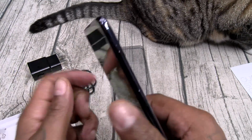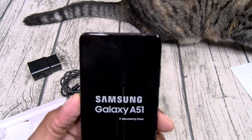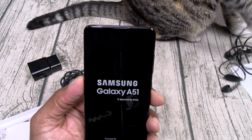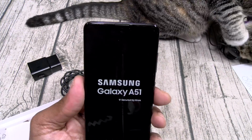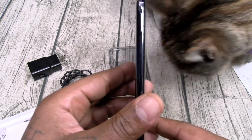Okay, power button, volume up and down. Now check this out. I don't know if that's a notch or if that's a cutout. Let's wait for it to light up. That might be another difference I forgot to mention. Well, in the meantime, SIM tray on the top. Sorry, that's a mic on the top.